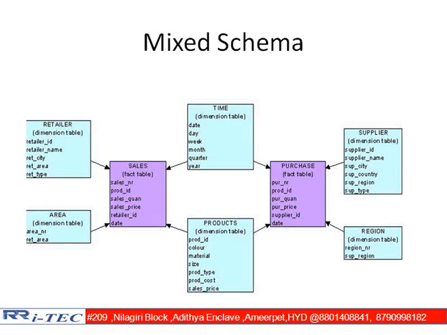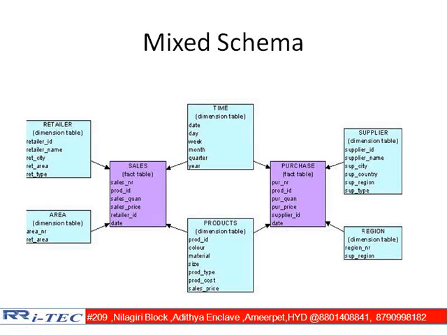I can also say one more point here. If you assume these three tables are not available, the remaining five tables are called one star, or not? Can I say in this mixed schema, two star schemas are available? One is the sales star, and the second is the purchase star.